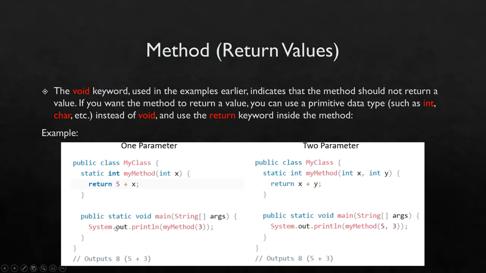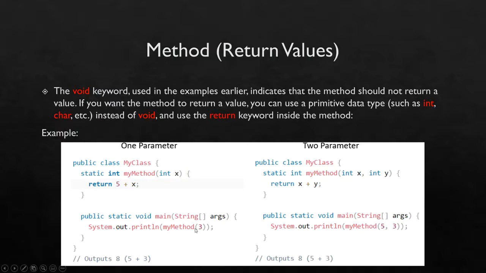So from here, the parameter inside our method is int x, meaning to say x should be an integer. So from here, it says return 5 plus x, meaning to say when we call the method here, inside this already has the 5. We already have the value 5. So when you put 3 here, when you put an integer value, this means the value inside here is the value that you would replace by the variable.